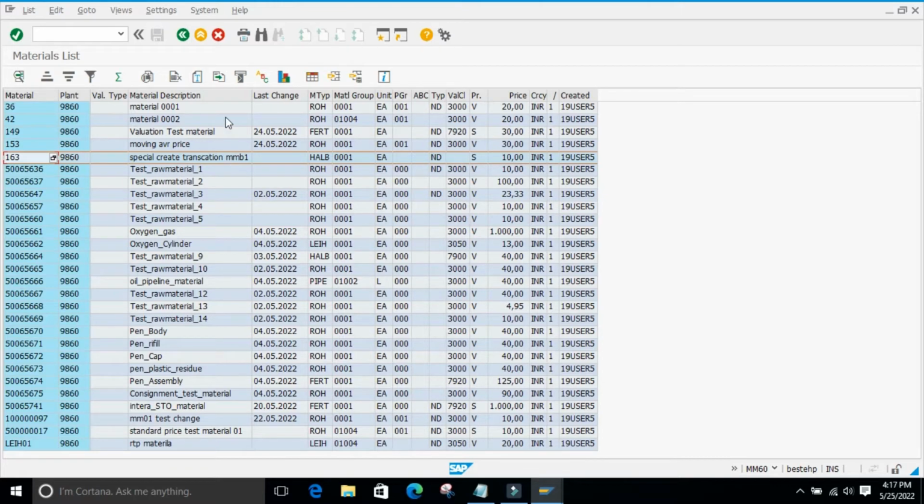But the one we have scheduled is not showing here. It will not be active until the date we have mentioned as the schedule date. On that date it will become active and available for use.